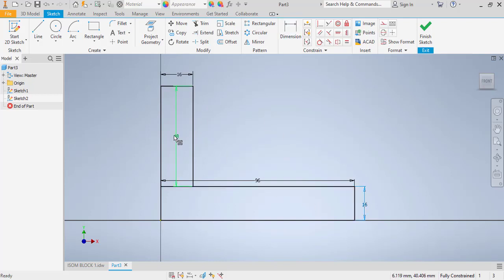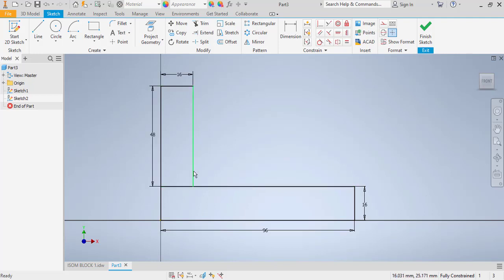Okay, now I'll move this one, the dimension from within the drawing. Here we are, and also this one downwards. Another thing, I want it to be a unified drawing, so I'll have to cut this part by trimming it. So the best way to do it is select this part and click on the trim, and here we are. Now these are dimension lines, so you don't have to worry. These are complete L-shaped drawing.